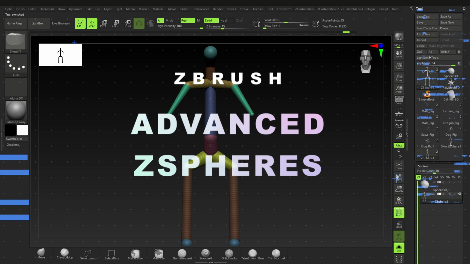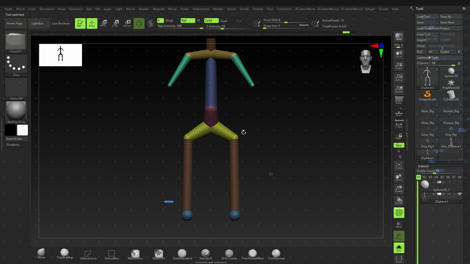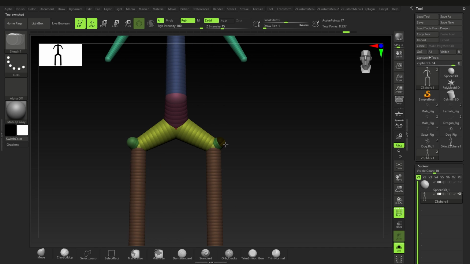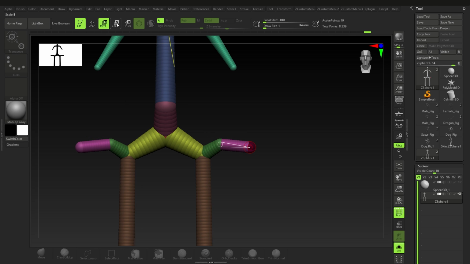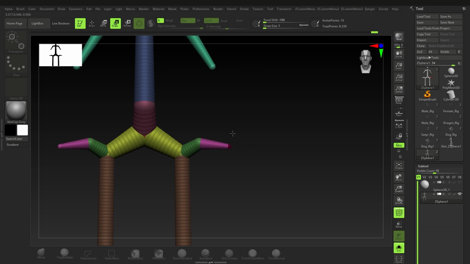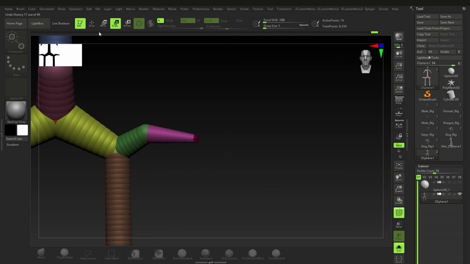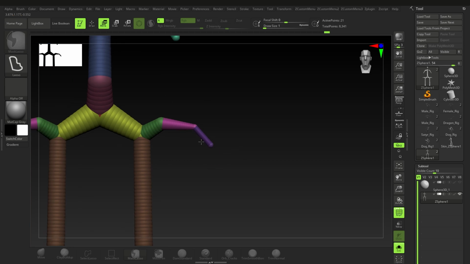So just a few more things that you can do with the Z-spheres. Under Draw, when you draw out, you can hold down Control and then move that out. When you draw and hold down Shift, it will be the same size as the previous Z-sphere. So if I want to make them all the same size, let's say that one's smaller, and now I want every single other one to be the same size, I just draw that out, hold down Shift, and there we go. It'll be the same size. Now I can move that. So that's also pretty useful.